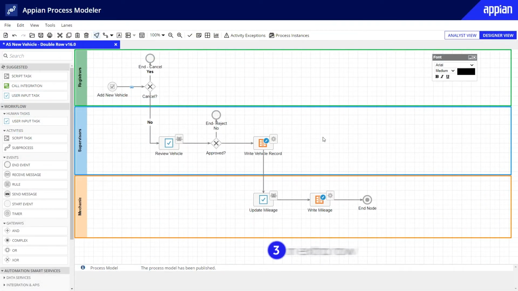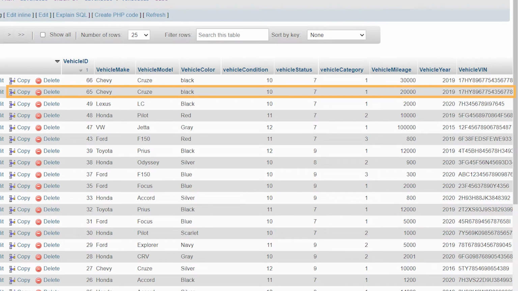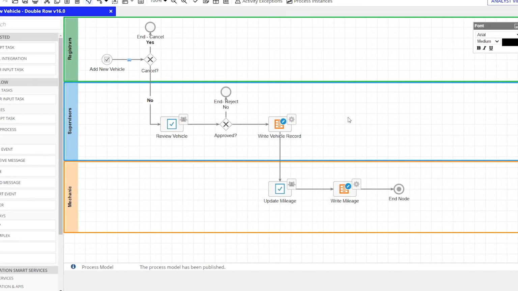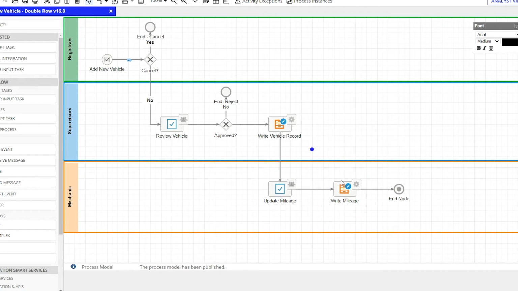Finally, you may also run into an error when a write record smart service is inserting a new row of data instead of updating an existing one. If you recall, this smart service is able to both create and update data for database-backed record types. If the smart service is creating a new row of data instead of updating an existing record, it's likely because the record being passed to the node doesn't have a value set for the primary key. To fix this issue, ensure that whatever method is used to select the record, for example, a related action, is supplying your process with the primary key.